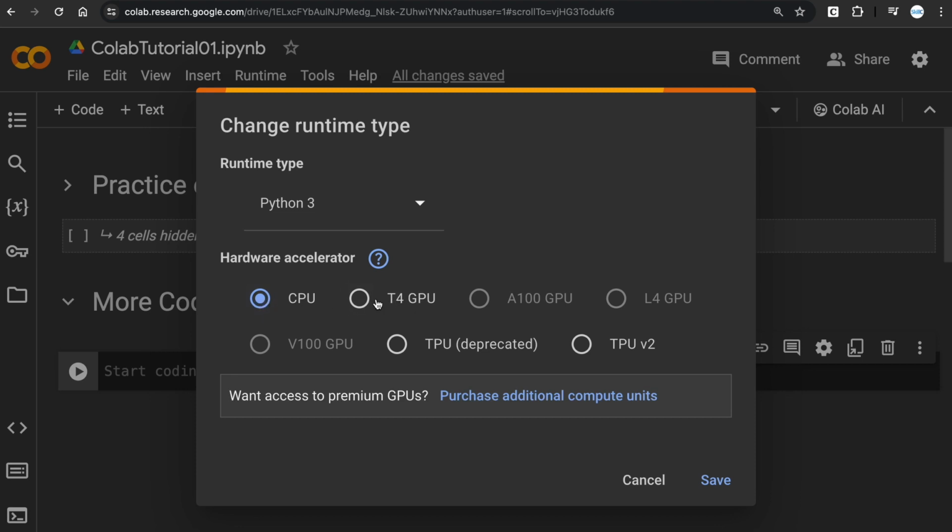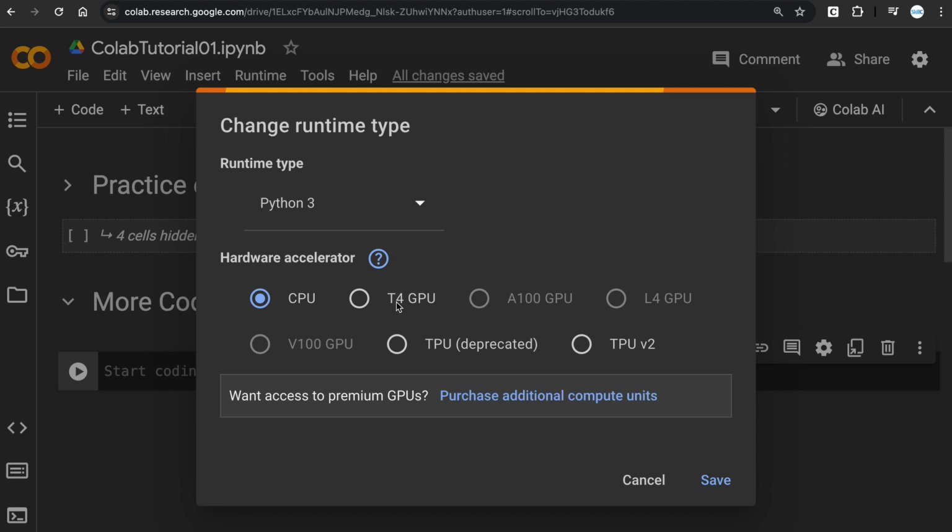If you are just getting started with basic machine learning algorithms or generative AI model API inference, you should be fine with the default setting, which has no hardware acceleration, meaning you will just get a CPU. But as you start using larger datasets, maybe deep learning algorithms, or if you are directly performing inference with a generative model, then you need hardware acceleration.